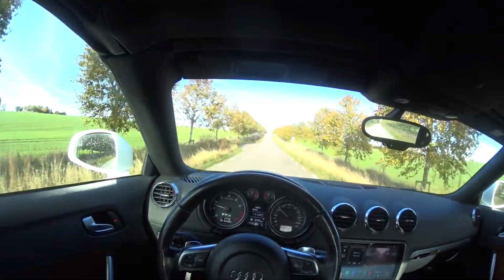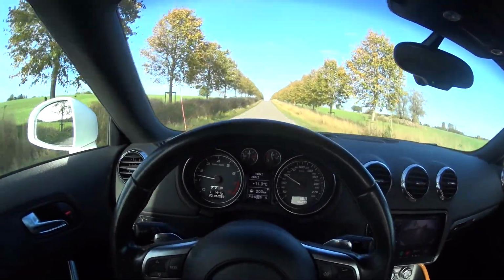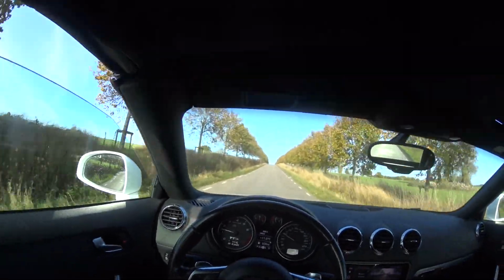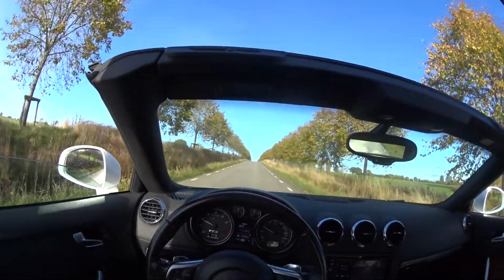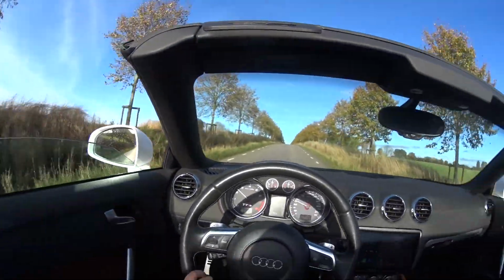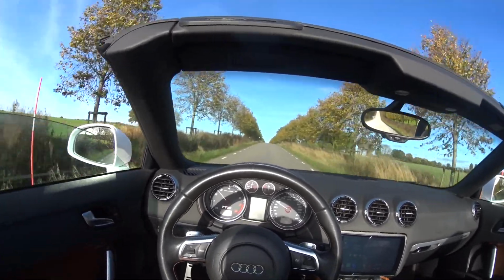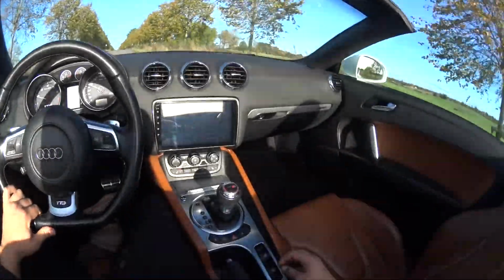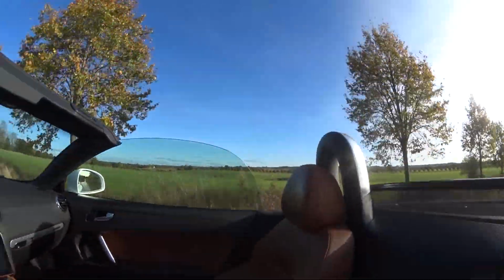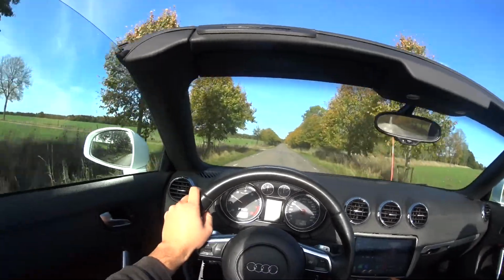Well, now we can try from which speed it opens. I go 50 now, as you see I go 50, and I open the cabriolet. Yeah, it opens. Okay, now I go 40, but I was going 50 when I began to open it. And this is it. You close, you lift up this small one. Done. In cabrio. It takes zero effort.